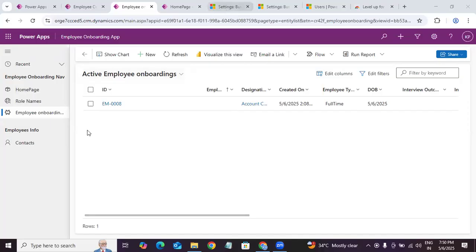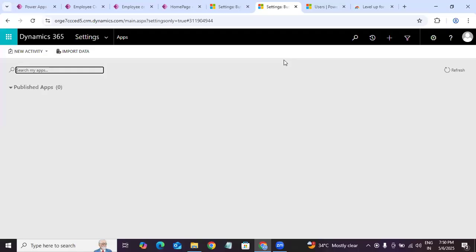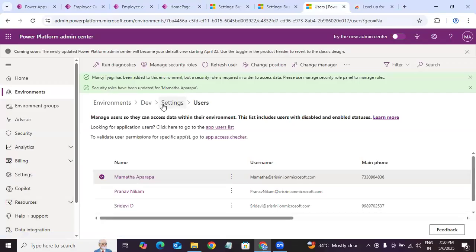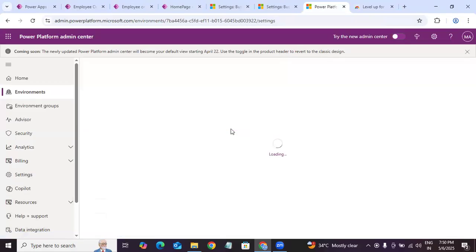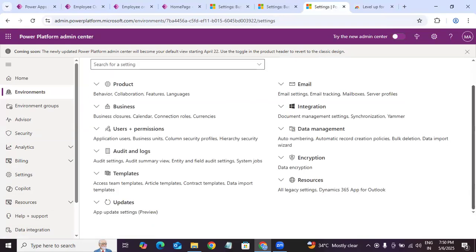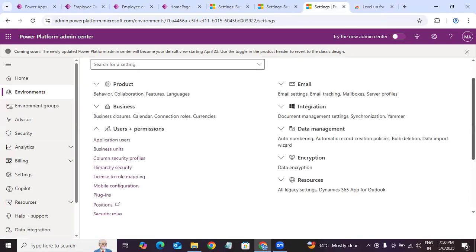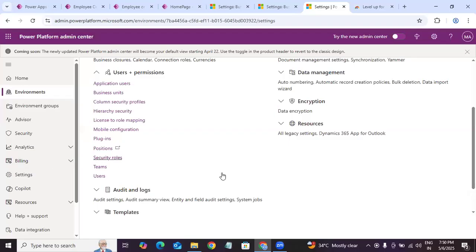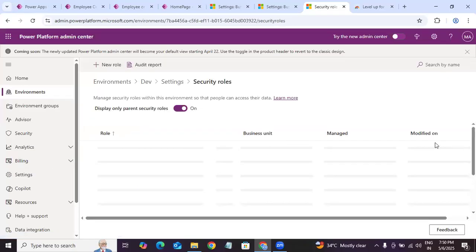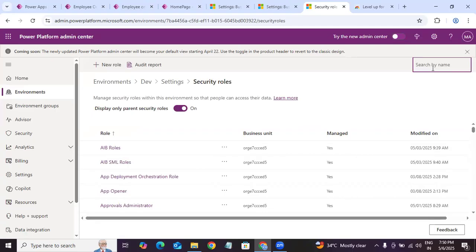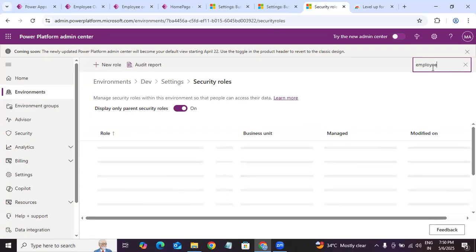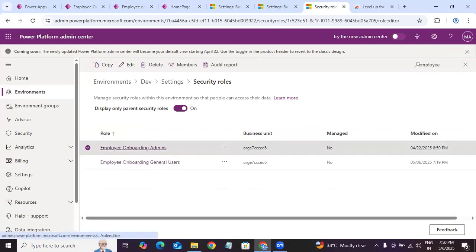If you go to these permissions, the security roles which we are creating are not only for our table permissions; we can give so many permissions. Like if we go again to settings, users, security roles, see employee, admins, I'll open.